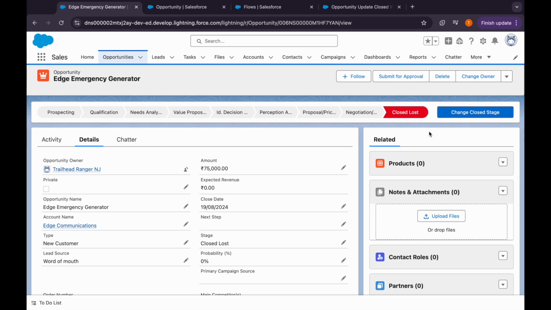So you understand how we can create a quick button or quick action, then have a flow run through it. And using a flow we can have a screen flow. So basically our requirement was to have a quick action which can run the screen flow, and then after selecting any options we should be able to change the stage of a record. Using this we can update any field or meet any other requirement based on the conditions.